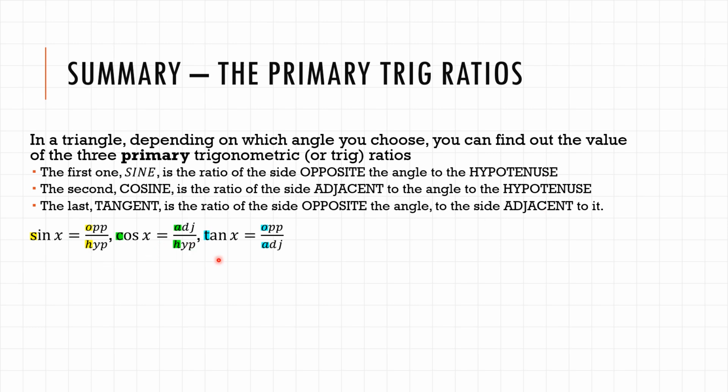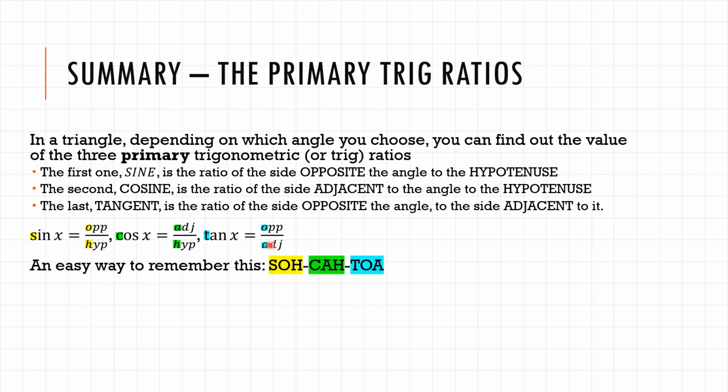In other words, here are your three equations, and we can take the first letter of each of these parts that I've got highlighted and put that all together to make a mnemonic that is pretty easy to remember. It's called SOHCAHTOA. SOH stands for sine of some angle is equal to the length of the opposite side divided by the hypotenuse. CAH stands for cosine of some angle is equal to the adjacent side divided by the hypotenuse. And TOA stands for tan of some angle is equal to the opposite side divided by the adjacent side.